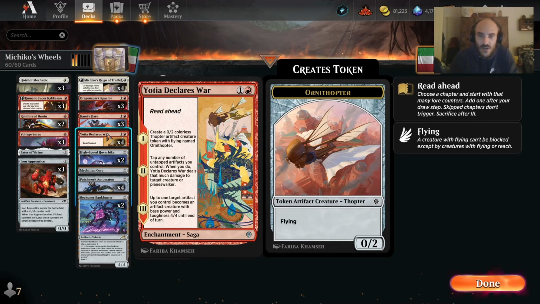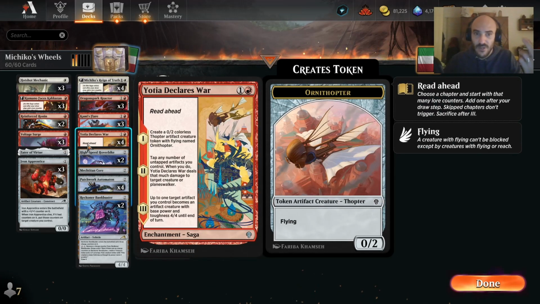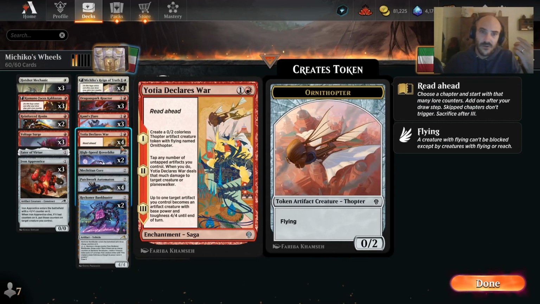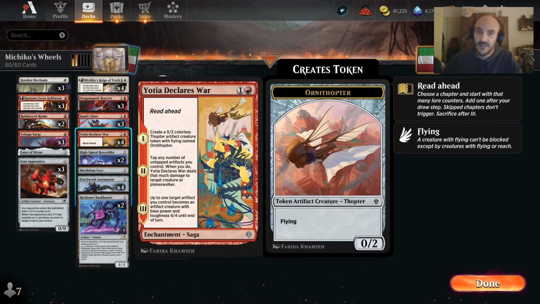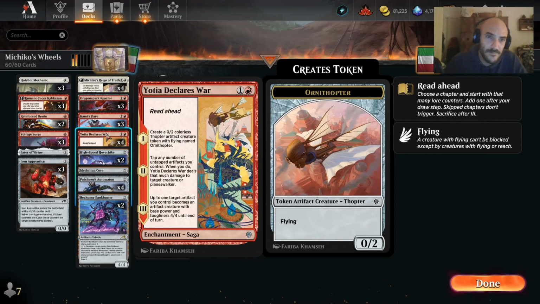And we got one sweet new card from Dominaria United. I haven't played with this one yet. It's one of these read-ahead sagas. You can make a 0/2 colorless Thopter artifact creature token. So that'll trigger your Dragonspark Reactor when it enters the battlefield. And at that point, if you like, play a Yotia's and then follow it up with a Michiko's Reign of Truth, you're adding 3 things that will make the target of Michiko's bigger, because the Yotia itself is an enchantment, the Ornithopter is an artifact, and then you play Michiko's. It's quite nice. Lots of triggers.